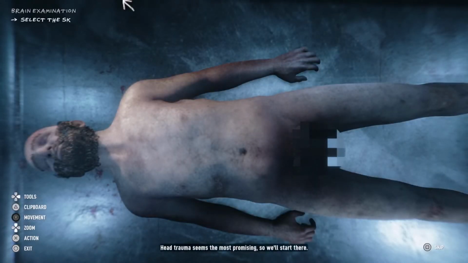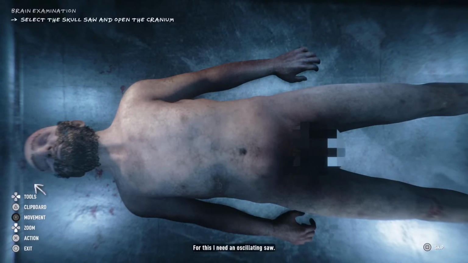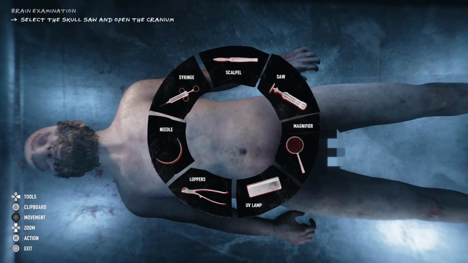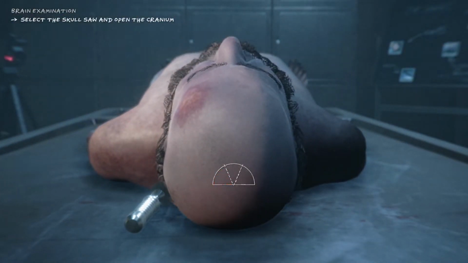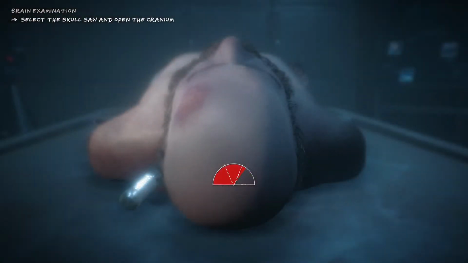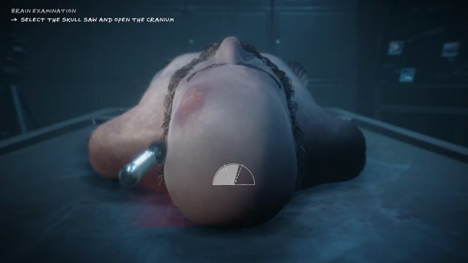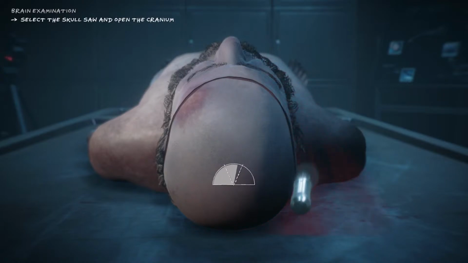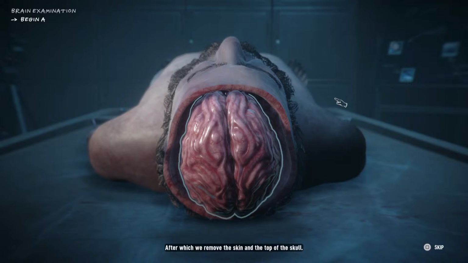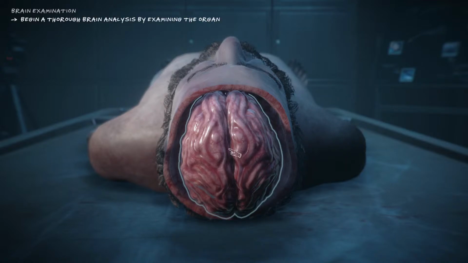Head trauma seems the most promising, so we'll start there. For this, I need an oscillating saw. The cut is made from ear to ear, after which we remove the skin and the top of the skull.